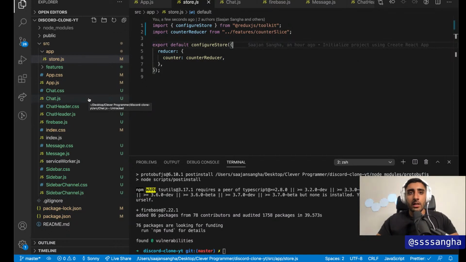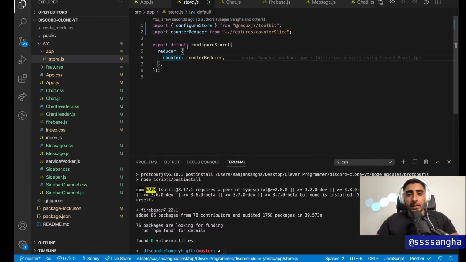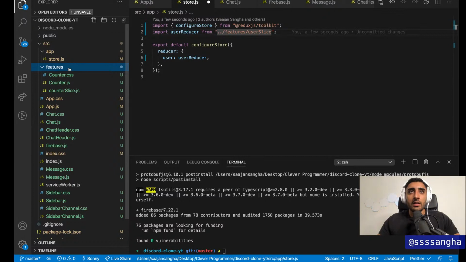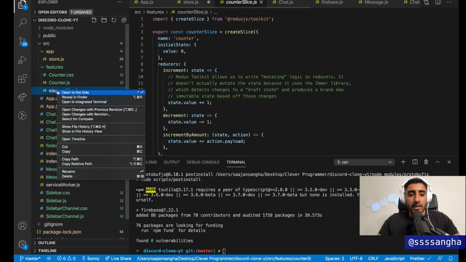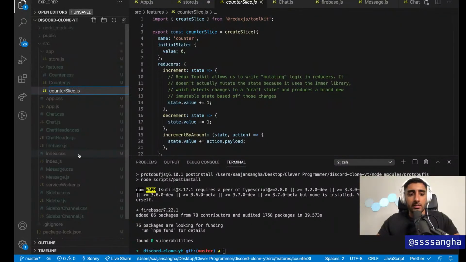So here now, I'm going to rename this to become the user reducer, because we're going to have one area of our data layer which is permanently for only the user stuff. So we go to our counter slice and rename this file to be user slice. I'll explain all of this in a sec.